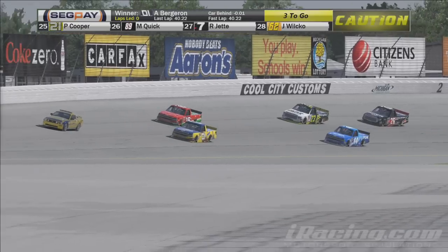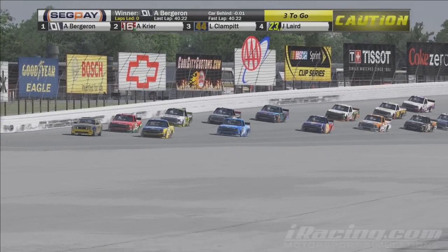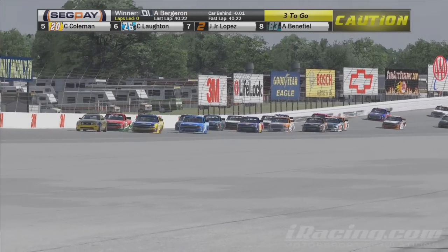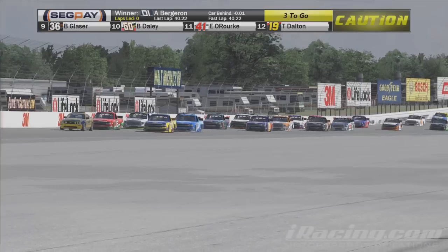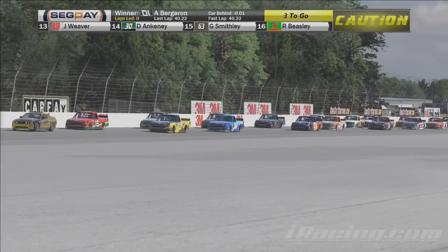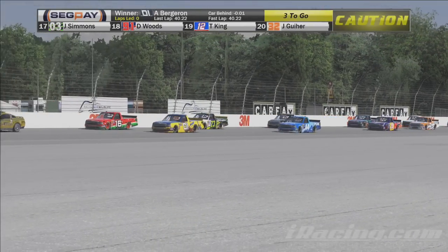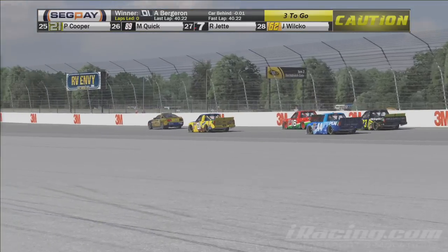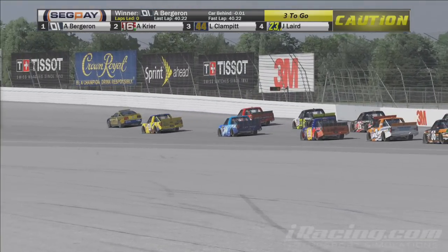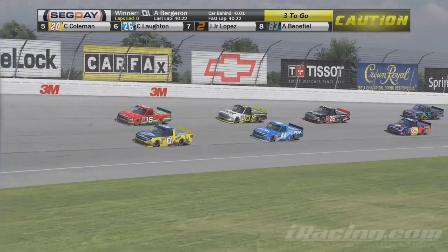have here tonight. And Kelly, we talk about Michigan. We talked about it being a wide open place, 3 wide, 4 wide, momentum, draft. It all comes into play. As a driver, what do you expect these first few laps? How wild can this restart be here? I mean, it can get crazy. You have so much room, and it just almost sets you up for it. You wouldn't be surprised if we see 3, maybe even 4 wide on some of these restarts as people start to get desperate and wanting to gain those easy positions on the starts and restarts.